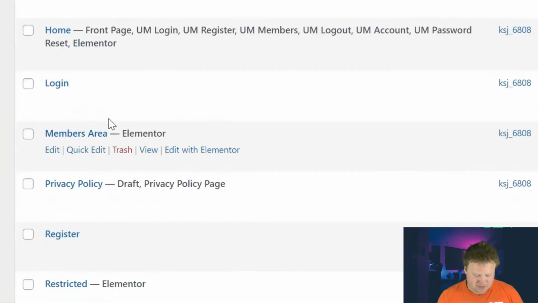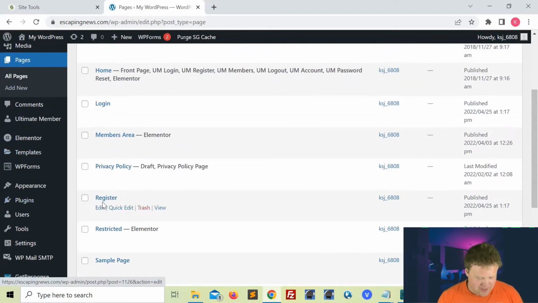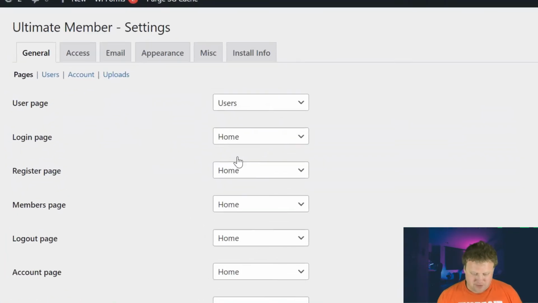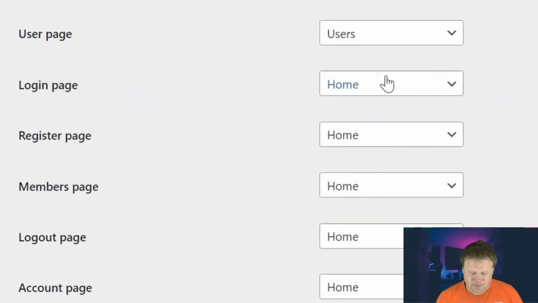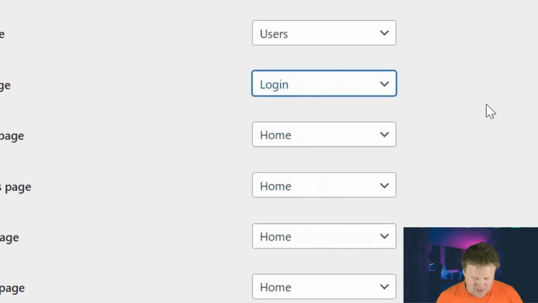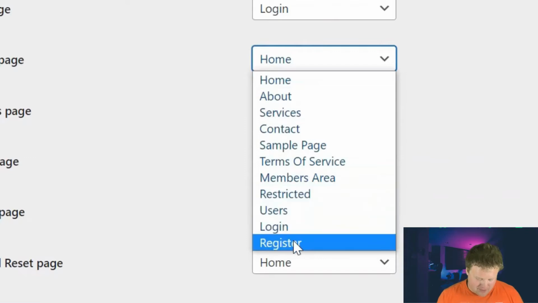Now the login and register pages aren't yet, as you can see, but all you have to do is have the page created first, and then you go to Ultimate Member and settings, and under general, you'll go to login page and then select here, and then wherever your login page is, click login. Like I said, if you have a page that already exists, like maybe a home page or a blog page or something like that, you won't need to do this because you can just directly put the register or login form anywhere you want. But I'm going to just do this, and then the register page, I'll click here and click register.